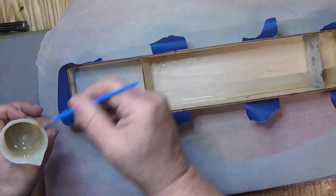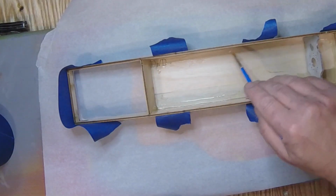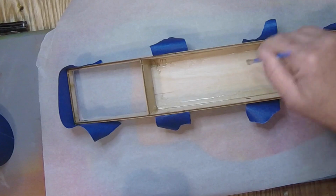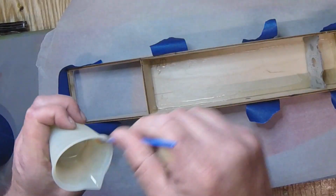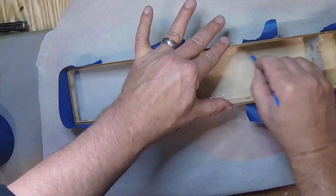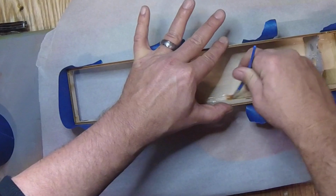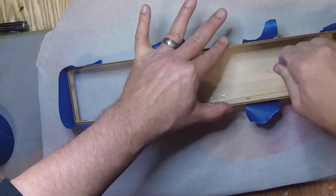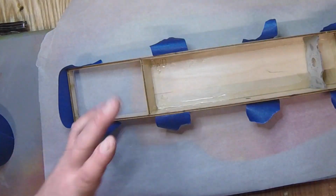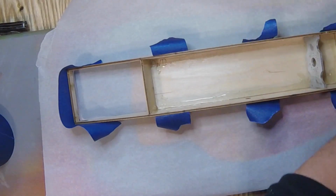Okay, now, a couple tricks. Where the holes are for your boom tubes to go through, what I recommend you do is really try to make the epoxy there real thin right below them, because you're going to have to glue in supports there, and it's advantageous not to have a glob of goo right there.